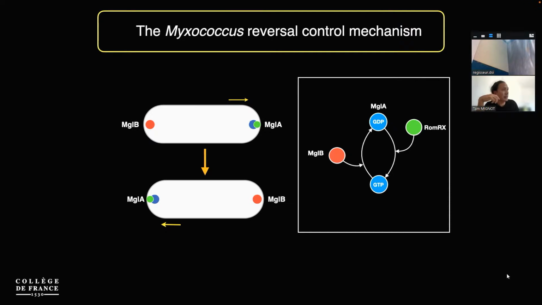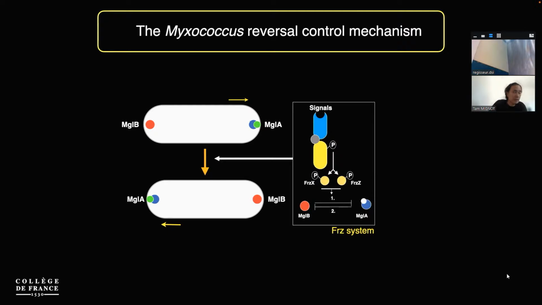So basically, all of these proteins at the molecular level can regulate the nucleotide-bound state of the MglA protein. But what you need to know is that the transition, meaning the reversal, the switch, is not something that occurs spontaneously. It actually needs the input of energy. And this is provided by a signal transduction system called the Frz system, which I'll be referring to as the Frizz system. This system consists of a receptor, here shown in blue, which, when it responds to signals, activates downstream kinases, which then transfer phosphoryl groups to two so-called response regulators, the FrzX and the FrzZ protein, which will then act in tandem to provoke a reversal.